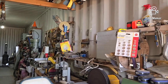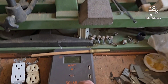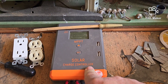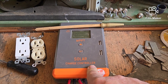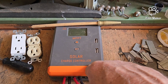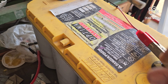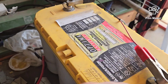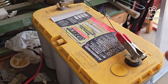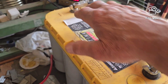Before I forget, I want to start with a follow-up on Solar for Beginners. Remember we talked about charge controllers? This one is a 12 or 24 volt and is only for lead acid type batteries, whether they be sealed or the kind with caps where you have to add water. If you're going to add water, remember: distilled water only. Do not put tap water in there — it'll kill your battery.